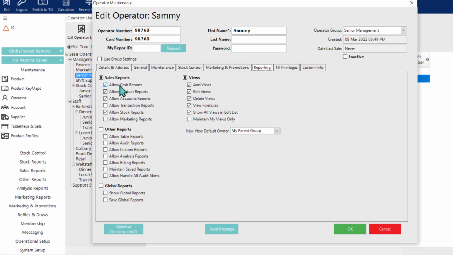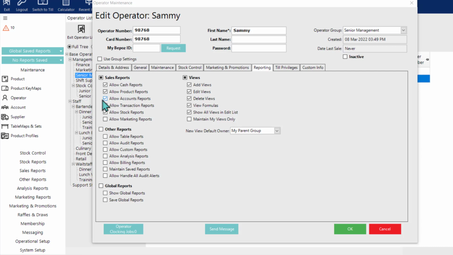So the sales report section obviously houses those flags, but it is not a one-to-one relationship with the sales reports menu that's over here. And all of these flags do control access to multiple reports. So allow cash reports is going to control access to those that are classified as cash reports, but that does include reports like the till balance, till summaries, and operator summaries, to name a few. Then we've got allow product reports, so that controls access to reports such as product summaries and the transaction journal. I will show you where to find all of these reports in a minute, by the way.